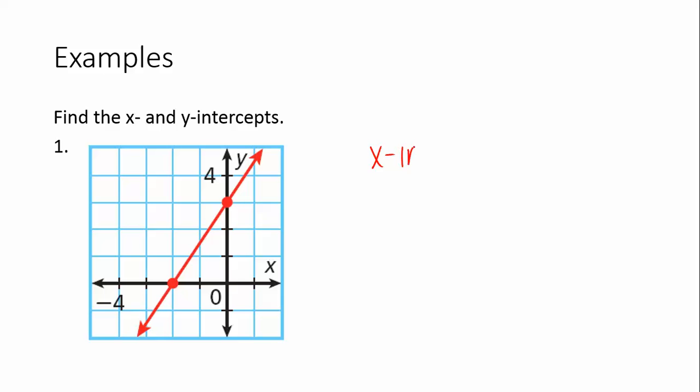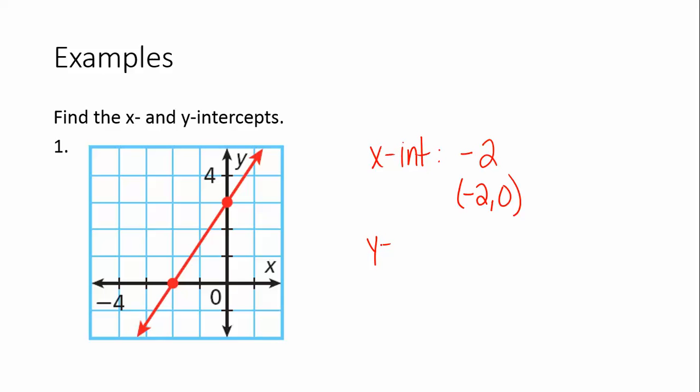Here the x-intercept, often abbreviated x-int. So we're looking at the x-axis. Here's the x-axis. Where does the line cross the x-axis? And here it crosses at -2. So the x-intercept we can write is -2. And if we want to write it as an ordered pair, we can say -2, 0. Notice that when there's a point on the x-axis, it doesn't have a height. The height is 0. So that's why it's -2, 0.